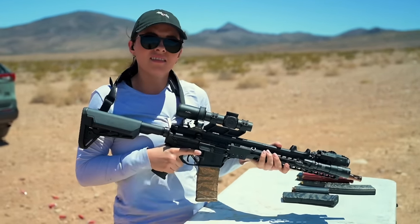Cool. Yeah. So with everybody's first rounds, the consensus is that this is a flat shooting gun with a really nice trigger. I'm typically not a fan of single stage triggers, but this Hyperfire RBT that is included with the Sabre rifle definitely has me rethinking that.